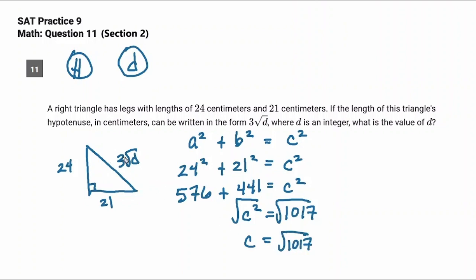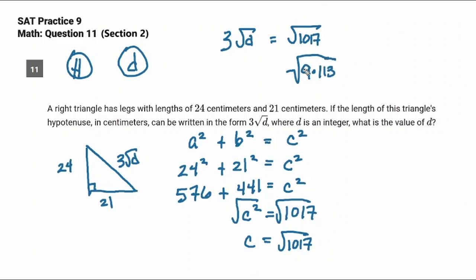What's c? C is the hypotenuse. So the hypotenuse, I'll do it up here, 3 root d equals square root 1017. You could do some algebra here, but you don't really have to. Think about this. A square root is a prison, and it's a prison because square roots suck. If you're a perfect square, you get to escape the prison. The 3 has escaped the prison. So there must be a perfect square in here, and what is the only thing it can be? It has to be 9. 9 times what is 1017? So you divide 1017 by 9, and you get 113.